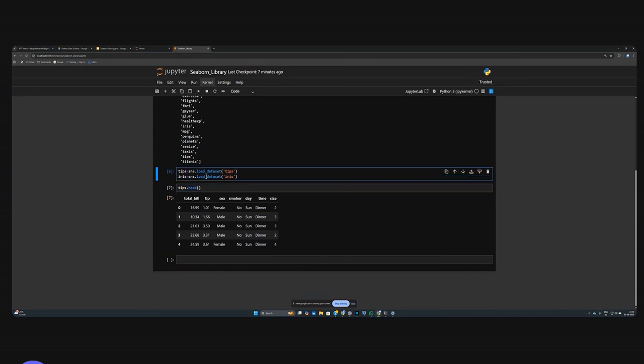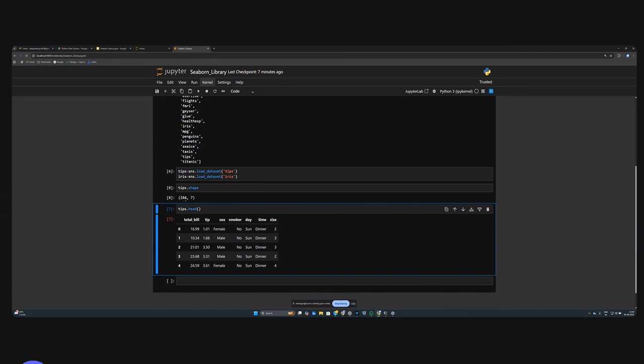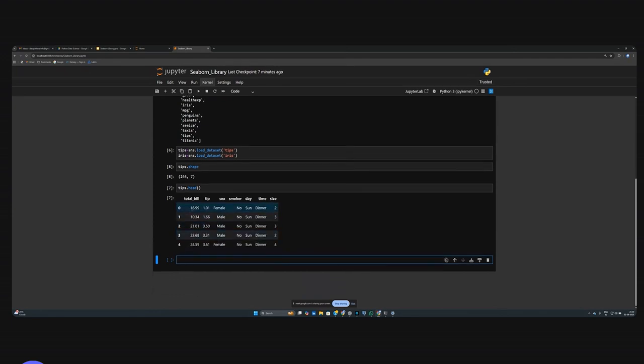If you want to know how many rows and columns there are, you can say tips dot shape. So 244 rows, 7 columns. Head will give only the top 5. If you give tail, it will give the last 5 rows. You guys know this already, so I will not go through all those things.